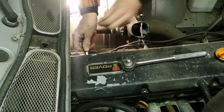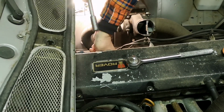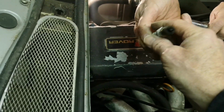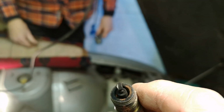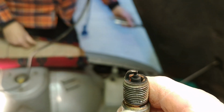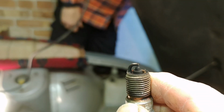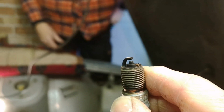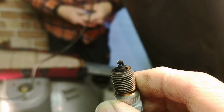Right, so let's see what numero 6 is like. See my Italian. Your time is up. Yeah, here we go. Have a look at that, Andrew. Let's get it in the light. Right. Yeah, it's not too bad. A little bit of rust. Fairly low. I think he started it for my son Callum just for a few seconds, just to prove it worked. And obviously, it's going to be on choke.